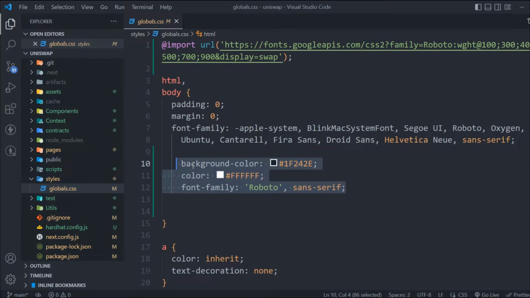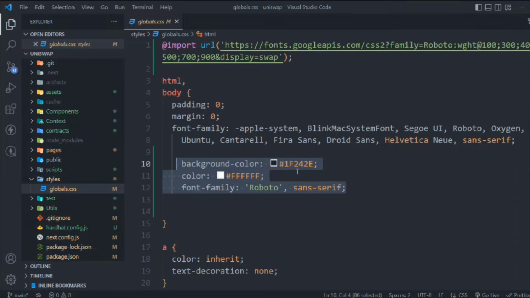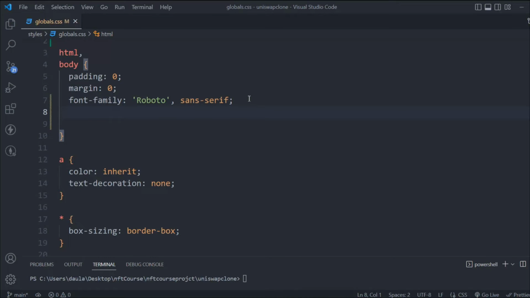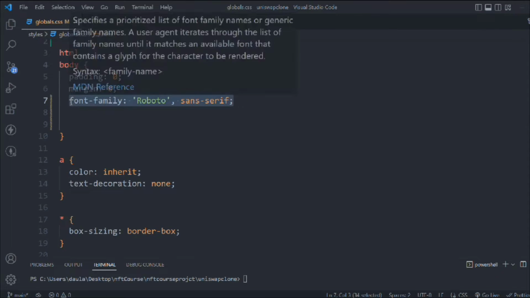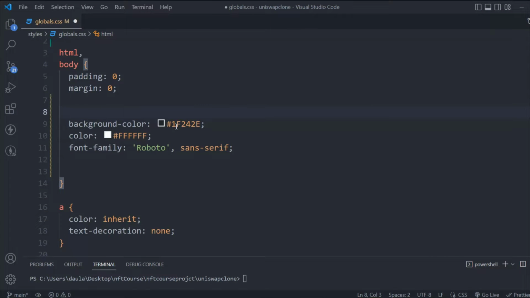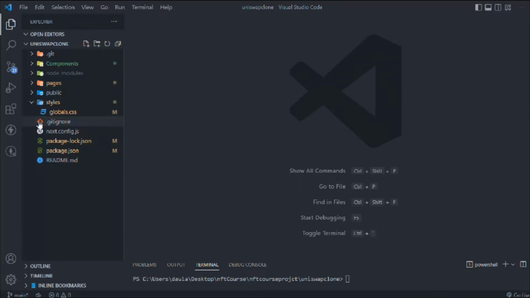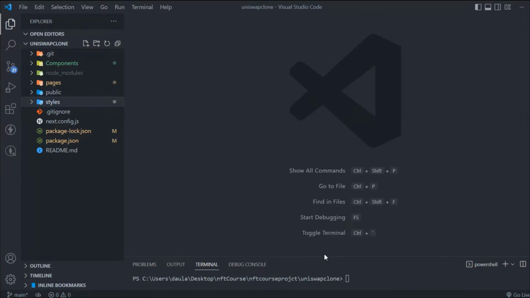So I'm simply going to copy the entire background color and the font family from here. Don't worry, you will get this entire thing in the starter file. So simply copy this one, and I'll come back to the project and simply paste here. Remove this and paste here. So we are done with the color and the font family. That's the only setup we have to do here. It looks pretty good to me. No problem. We have closed this one, and now we can start building.